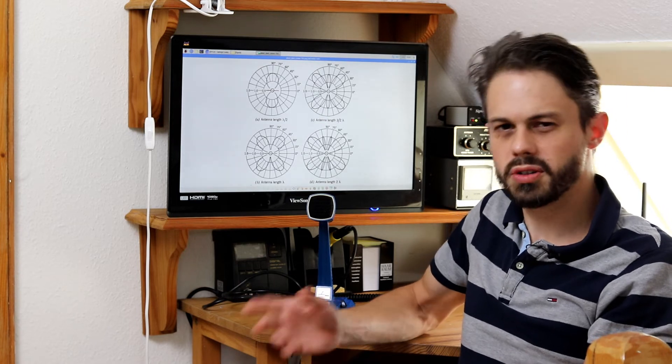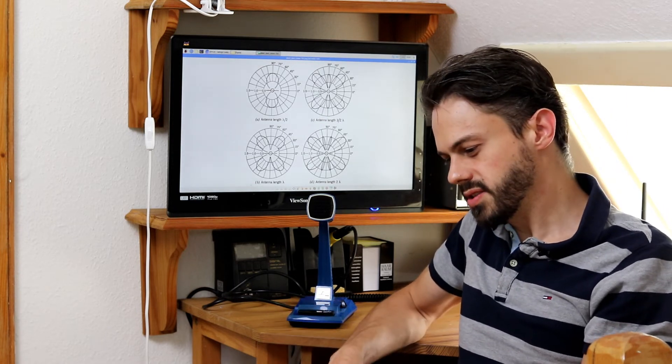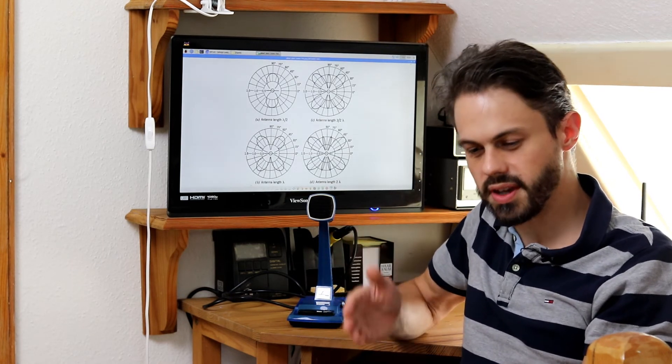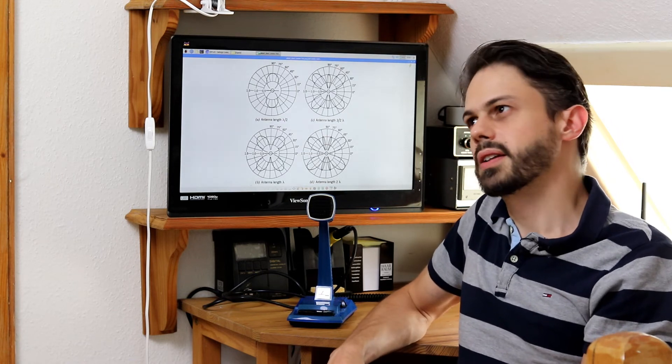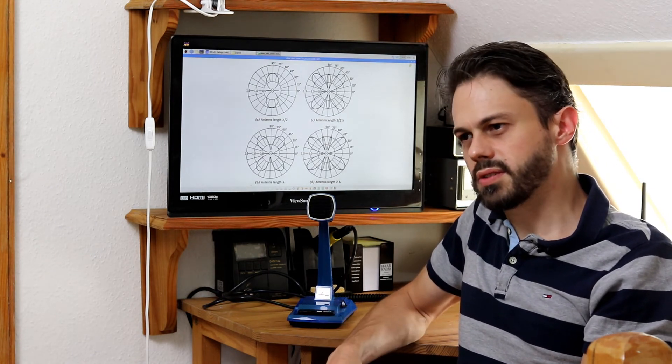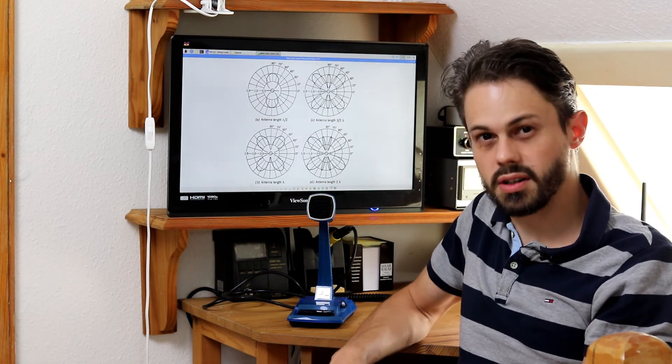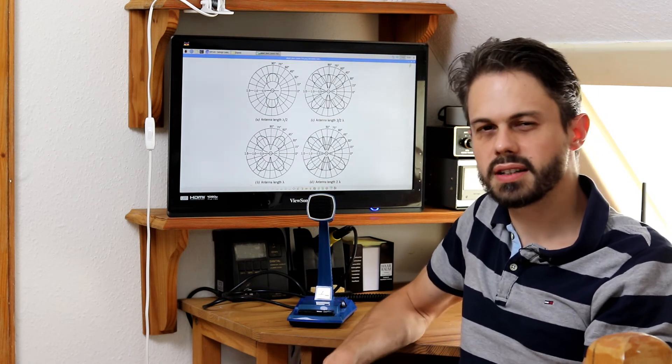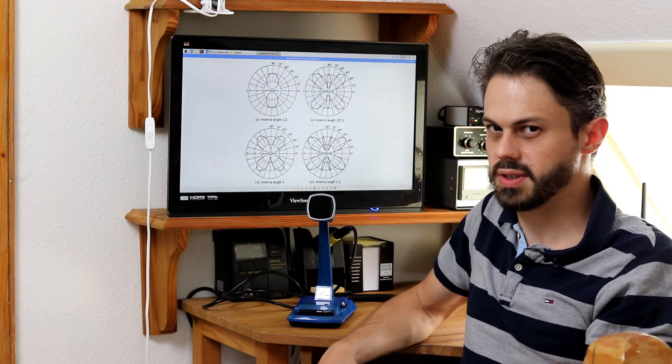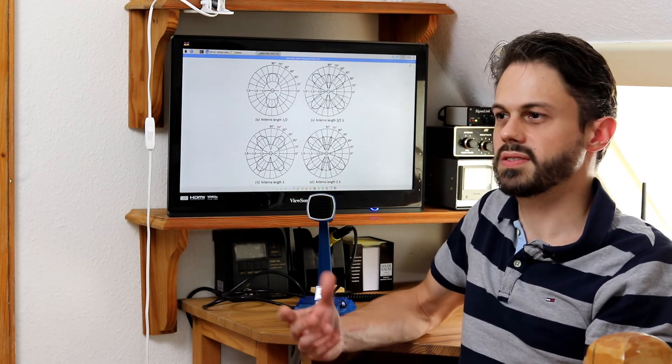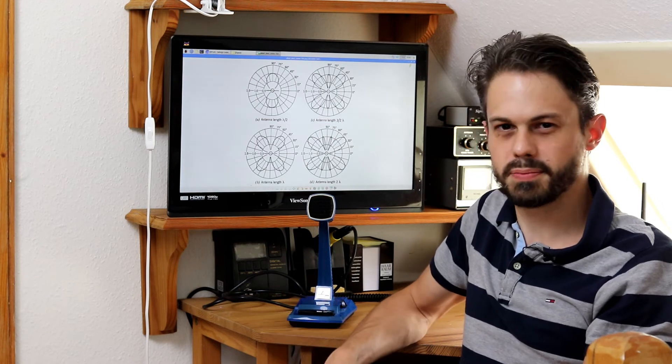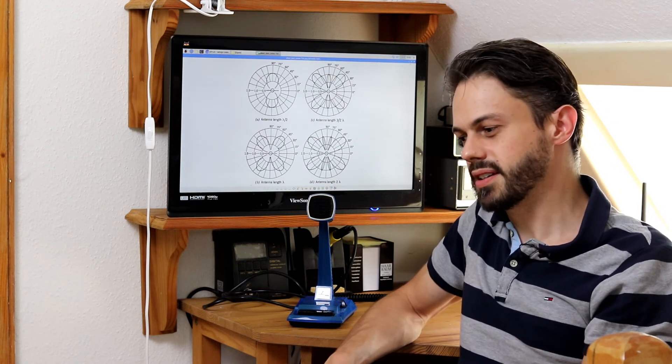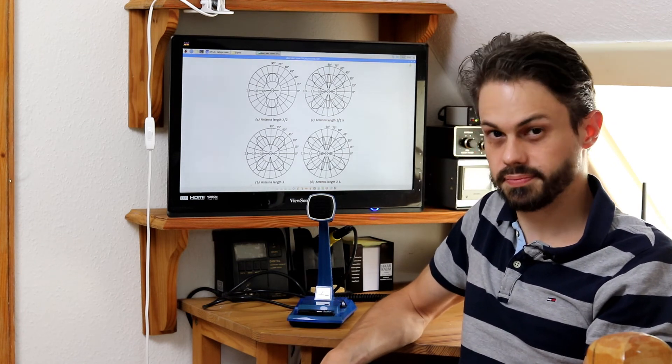So it's really great to have a monoband antenna because you really get to know this band. That's really cool. So you really learn one thing and learn it right. So and if you don't want or can't do something like that on your home QTH then I would suggest that you try monoband antennas in the field. It's really fun to be limited to one band. Limitations can actually give more freedom paradoxically because you really get to know the thing and then you can make full use of it. It's great.